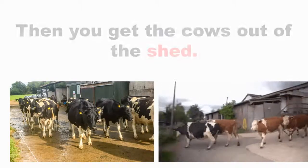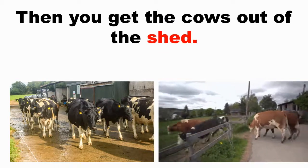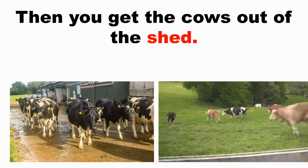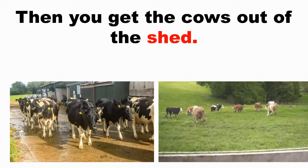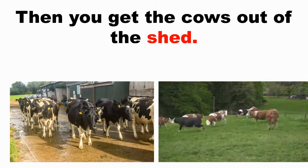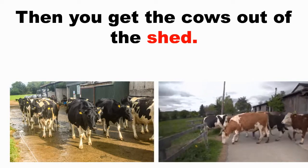Then you get the cows out of the shed. Now they start to remove the cows one by one so that the space is empty and all the cows are taken to another place for some time.